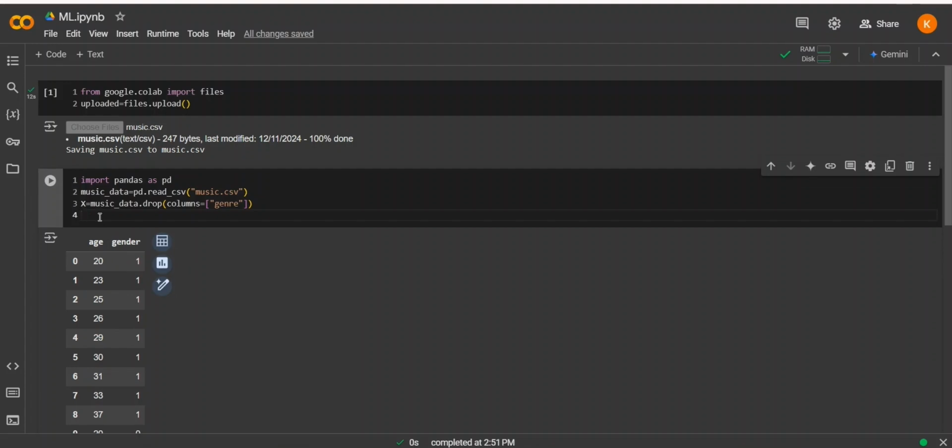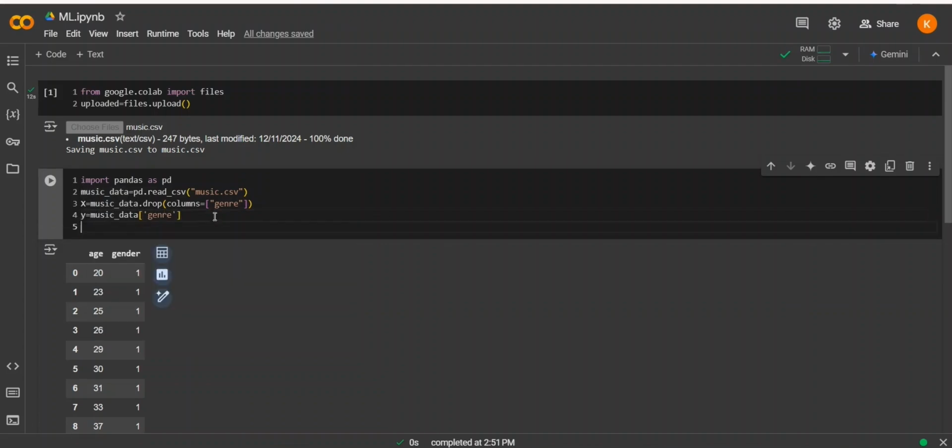Now what will I do? Now I want the other column, the last column, that is the genre column. So again, what I will do is music data, in the brackets. Oh, sorry, not these brackets, square brackets. And here I'm going to store it in variable y, and by convention for the output data set we use lowercase. Okay, now you can see this new data set. Yeah, this is your genre column.